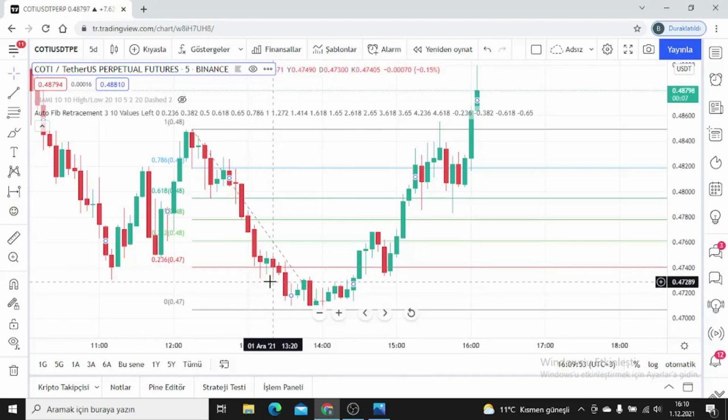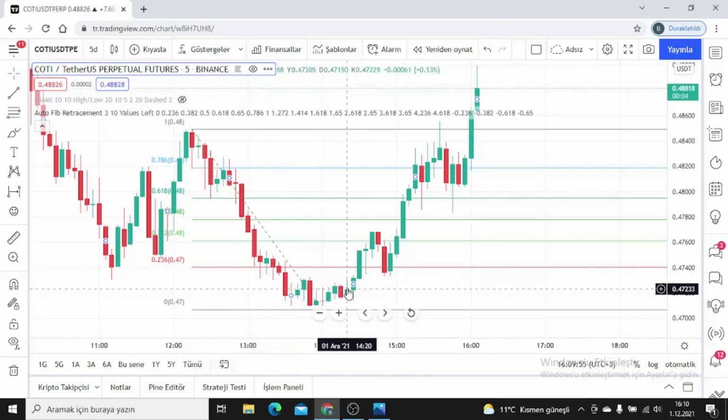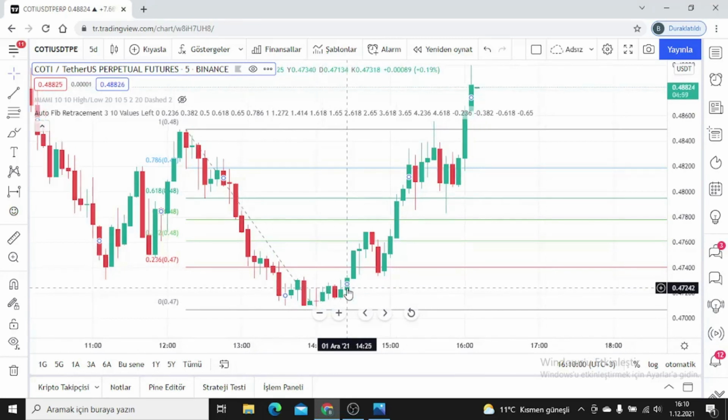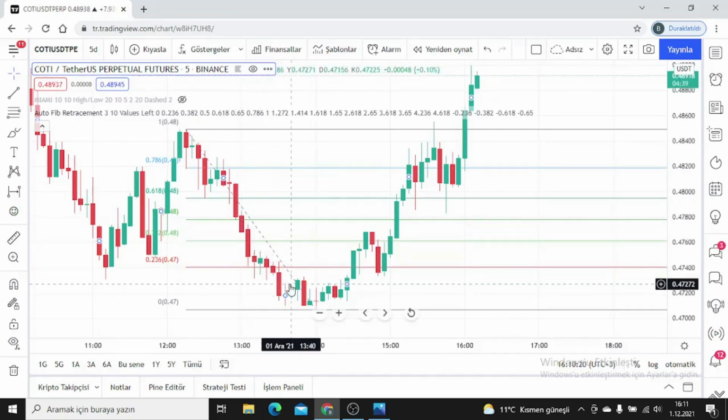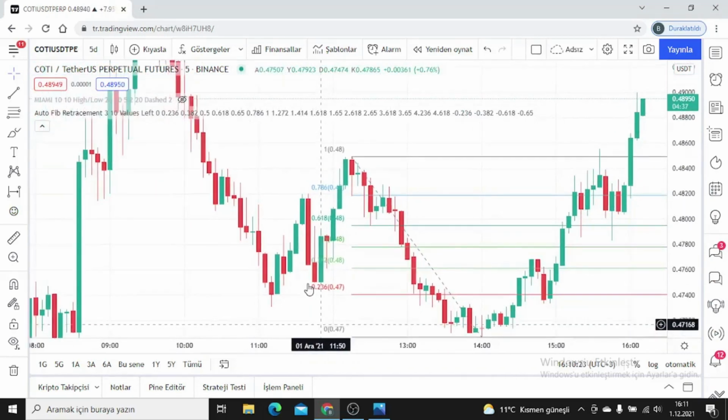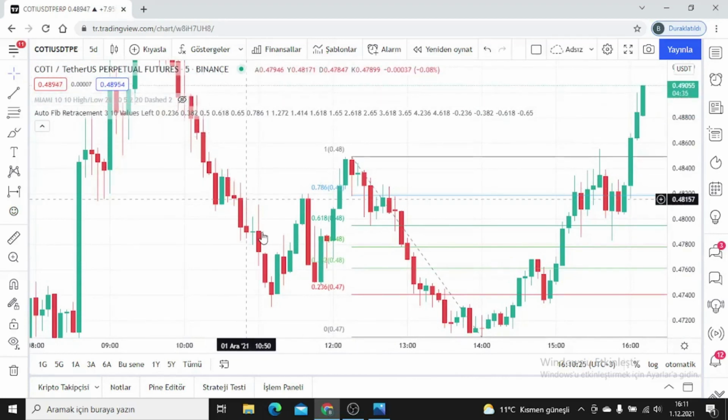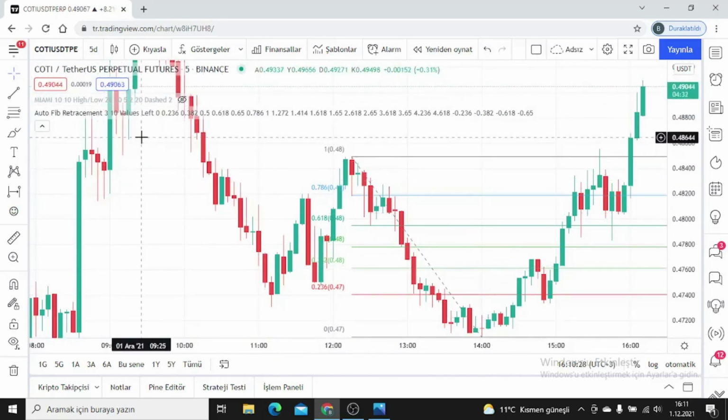So while using Fibonacci, also draw a trend. You don't actually need to draw a trend, you can tell it when you look. When you look here, we can see that it is already in a downtrend, as you can see. Likewise, when we look back a little more, we see that there is a downtrend here. I can see an uptrend here. But always make sure to draw a trend. As I said, if we want to buy from the bottom, let's trade above the 0.23 region.